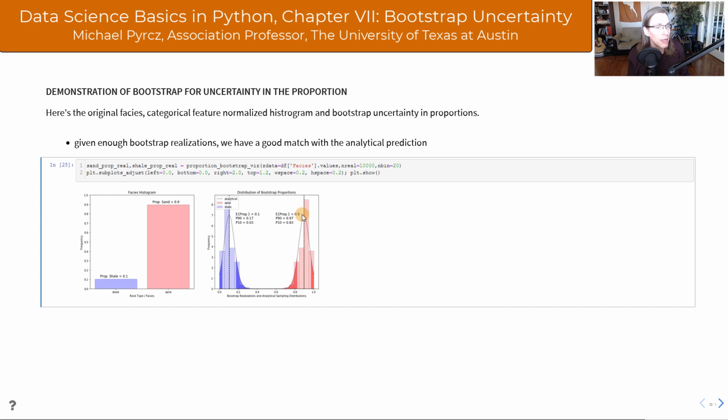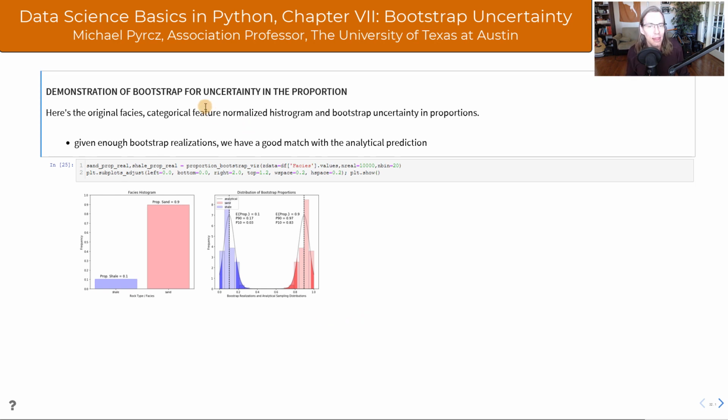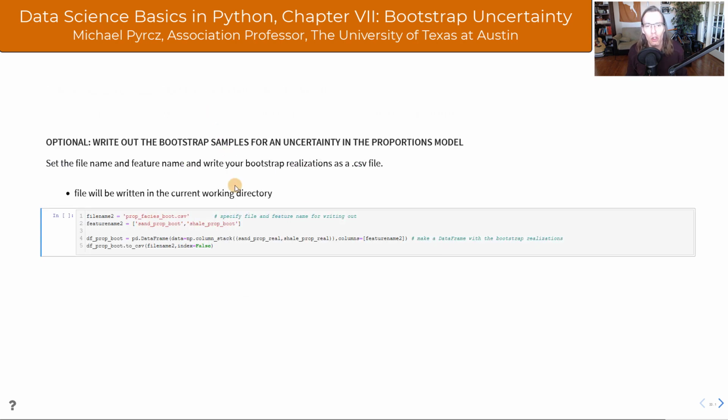It has the right expected value for proportion, unbiased. That's good. The lines right here are the student t-distributions, the analytical expression for the uncertainty in proportion given that data. And I hope you can see it hasn't done too badly. In fact, if we were to run many realizations, we should find that it should converge quite well. All right, so this is uncertainty in the proportion.